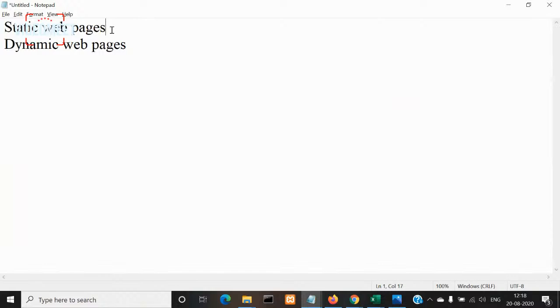And when you perform any action on your browser window, nothing will change in the web page, right? But coming to dynamic web pages, when the user performs some action on a particular component of a web page, then the content of the web page will change dynamically. Dynamically means for every action there will be an immediate reaction from your web page. Then we say that web page is a dynamic web page. So we cannot create dynamic web pages using HTML and CSS.